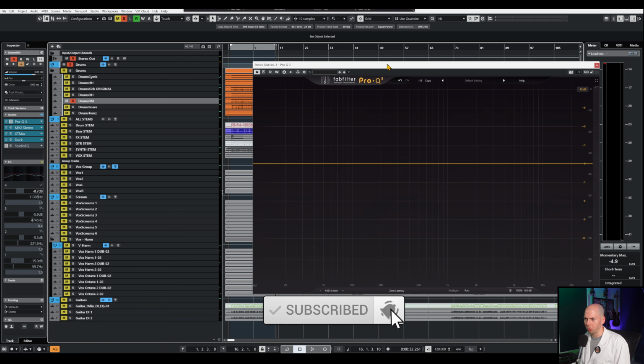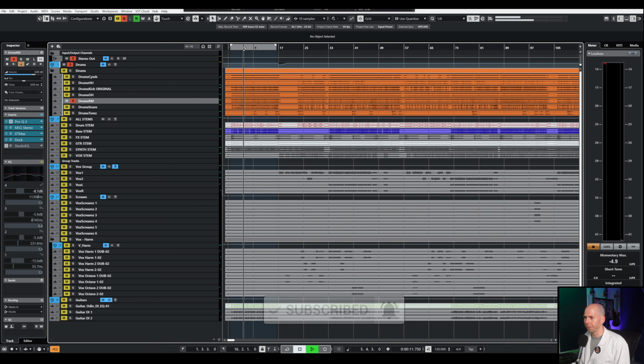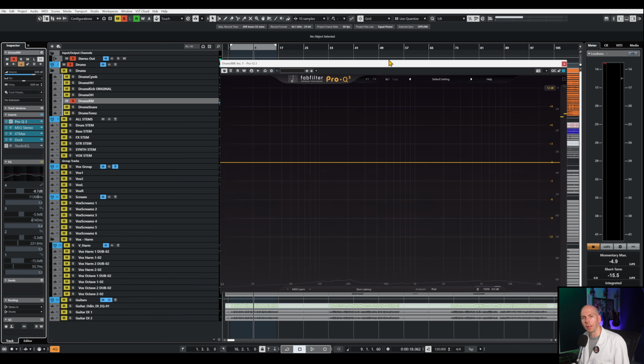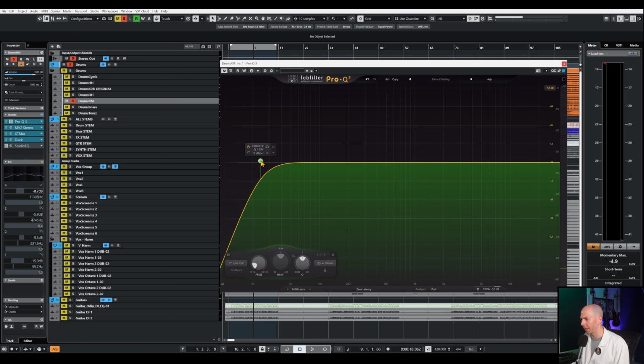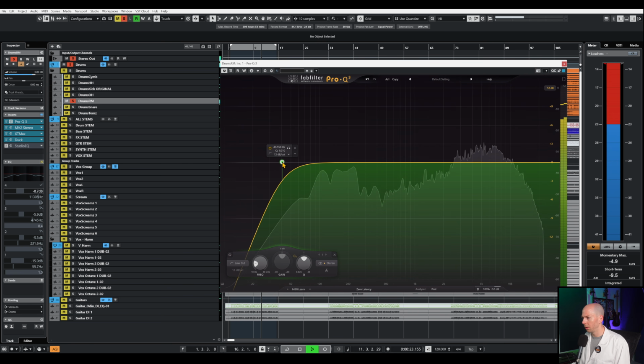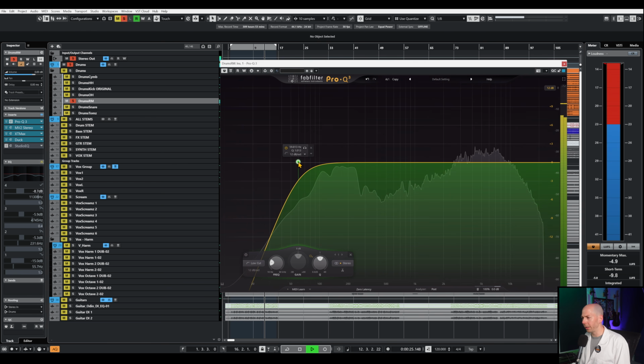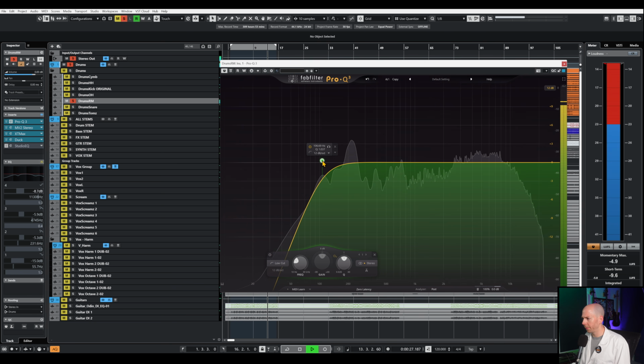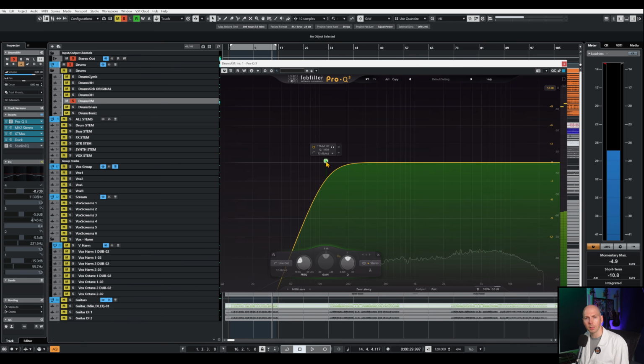So the first one is going to be a drum room. So let's listen to that. So we want to identify what we think is problematic with that. Number one, there really shouldn't be a lot of sub-energy stuff in. So let's put a high pass filter in here. Too much. It's a little bit muddy. Let's tighten it up. Yeah, right there sounds pretty good. Okay, so that tightens up the low end.